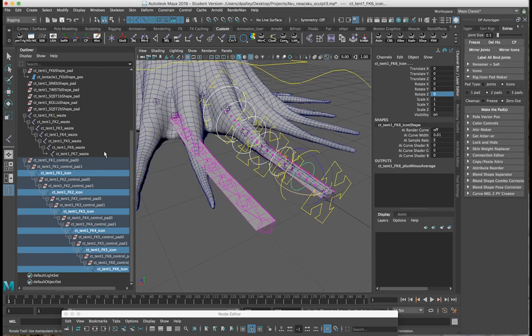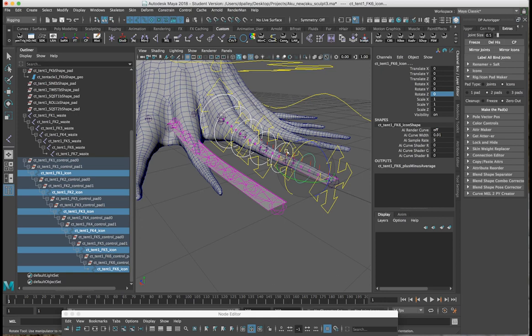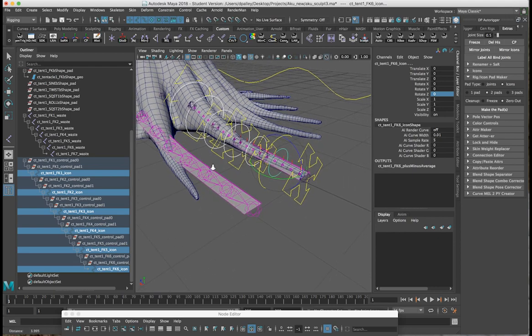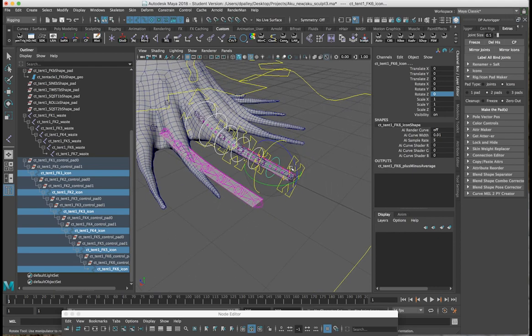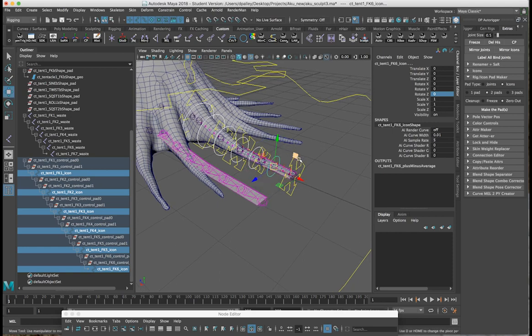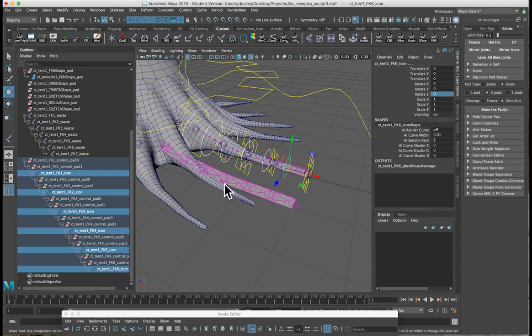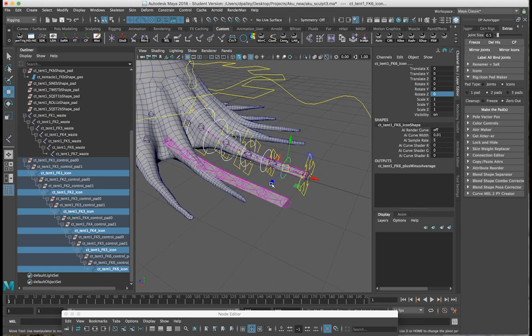Now, I had also mentioned that we were going to do a twist deformer as well. Well, if we've got the twist here, why would I need to do the twist deformer? And the reason is I want to be able to have the twist separate from the FK setup. So perhaps if I wanted to twist the control, like maybe I would have an attribute on this icon here to twist the system, but have it not really affect the FK, and the FK can kind of work on its own. That's kind of what I want to go for here.